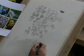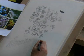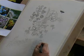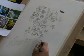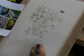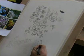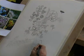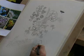So I'm now working over the pencil with a fine line pen, and then we'll get on with our colour after this. Just delicately feeling the edges. Make sure that your marks are about the object. So if there's a broken edge on the object, then that's what you do as well. You don't just do tram lines around things with pen and ink or any pencil drawing. If you make a really good edge to a drawing, you'll need much less shading. If you make a tram line around something, just a flat, hard edge, then it doesn't matter how much shading you do, it's still not going to work very well. So it's important that we really do observe and look at how things are created here.